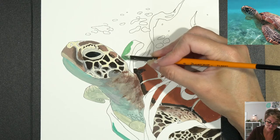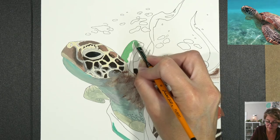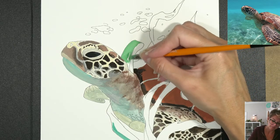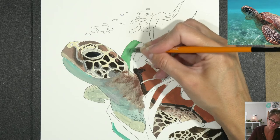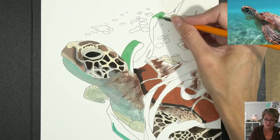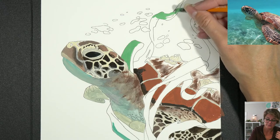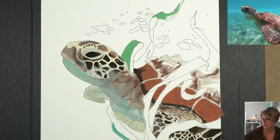So I want my warmer colors for the tops of the seaweed that's facing the surface because warmer light is coming from the sun and warmer light has tones of yellows in it. And that will also give the illusion of form because more warm tones get to the human eye first. The human eye will pick up warmer tones first. So it'll give the appearance that it's closer to you, where the cooler tone colors kind of push into the background more. All right, I'm gonna switch back and forth between this one and the round brush.